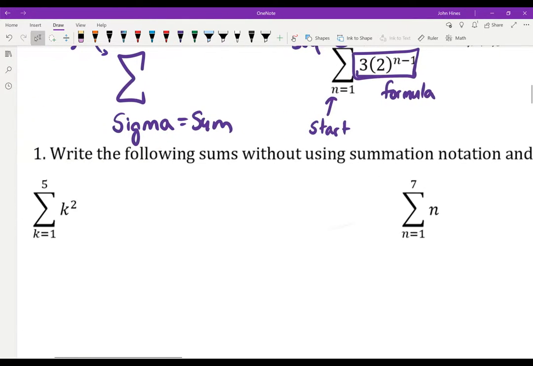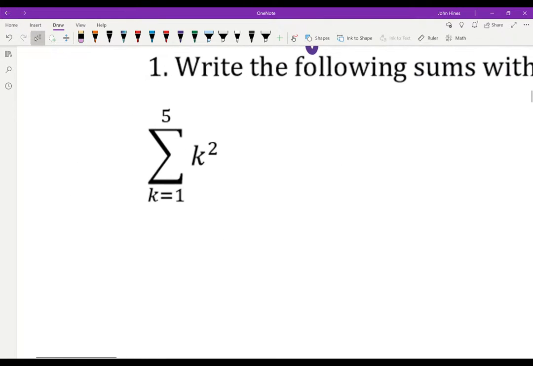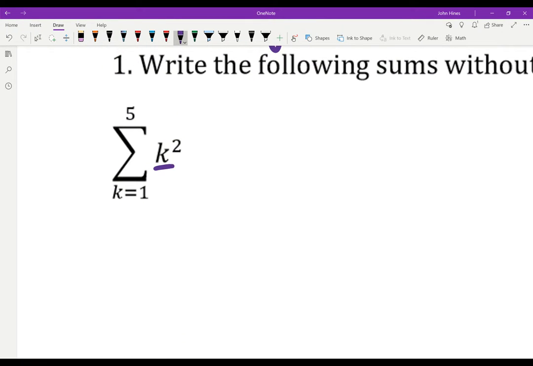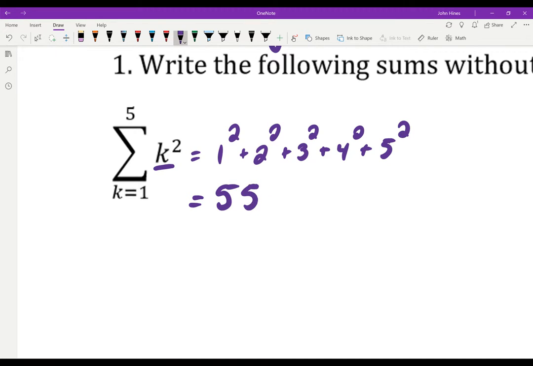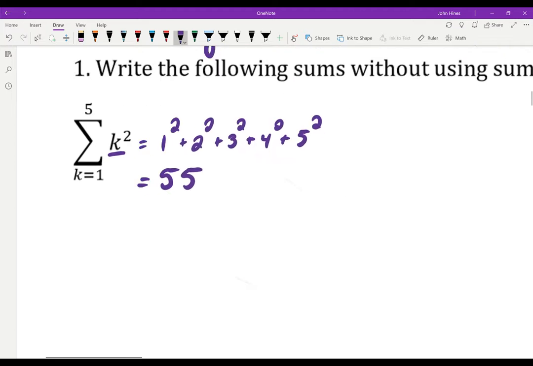So let's practice a couple of sigma notations. Write out this sum. Here's the formula, k squared, and we're indexing k where k equals 1. So I'm going to start by plugging in a 1, 1 squared. Now I plug in a 2, 2 squared. Now I plug in a 3. I keep going. 4. I'm stopping here. Why am I stopping here? Because 5 is the upper bound on that sigma. So I'm going to do 1 squared plus 2 squared plus 3 squared plus 4 squared plus 5 squared, and I get 55. That expression is actually just the number 55.